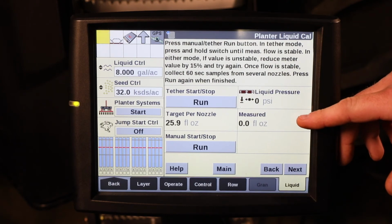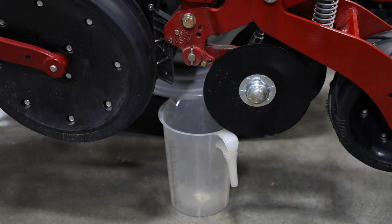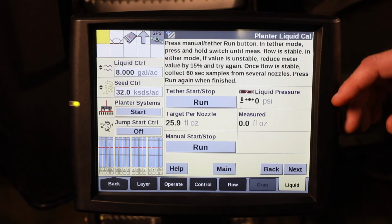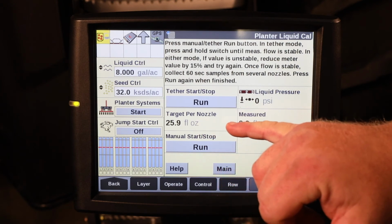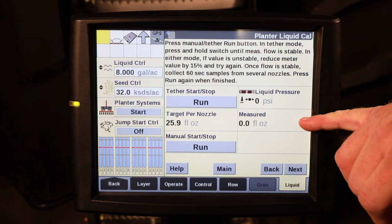Once that flow is stabilized, use a beaker or another apparatus to catch the fertilizer discharging from the row unit, and it is a timed sample for 60 seconds. At a calibration number of 200 liters, the target is 25.9 fluid ounces per minute per nozzle. It'll measure how much the flow is.